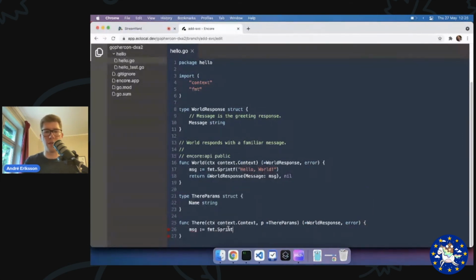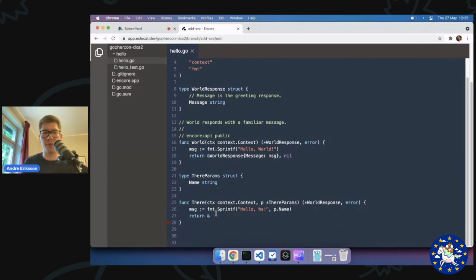We'll construct a message out of this and say hello, and take the name, and return. Scroll up a bit. If I pass in the wrong field, you will see that we get a compile time error over here. You can hover over that, and you get the error contextualized where it's happening. So we would then fix that, and then we're done. As you can see, this is maybe not the same level of polish as you would have in Visual Studio Code or otherwise, but the core principle is the same.